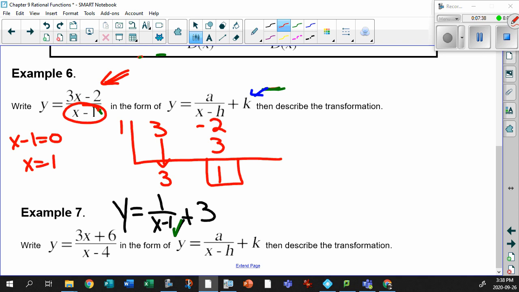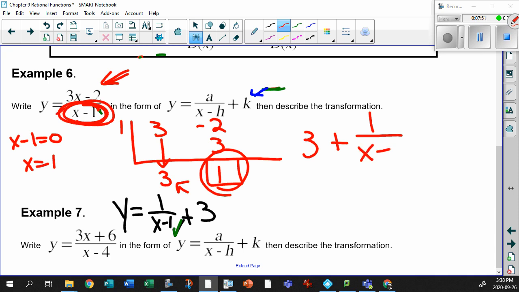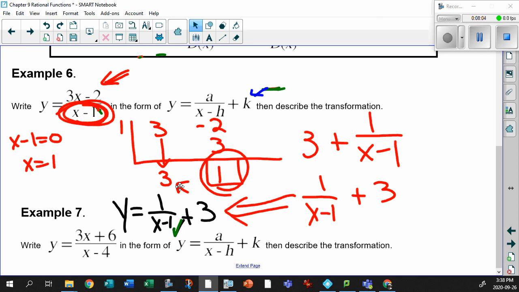Okay, so what is your division statement turning out to be? Simple. Okay, my division statement is 3 plus my remainder over what I divided by. Rearranging this, tell me if this doesn't look the same. I think doing the division statement is far easier than doing all of that stuff by trying to put in some sort of canceling value.